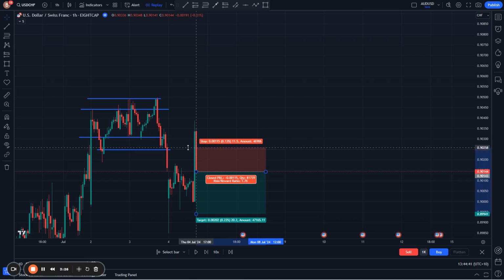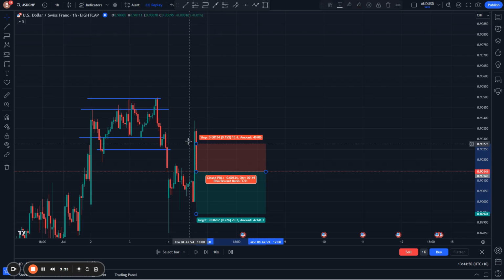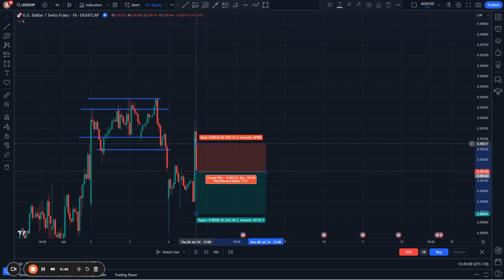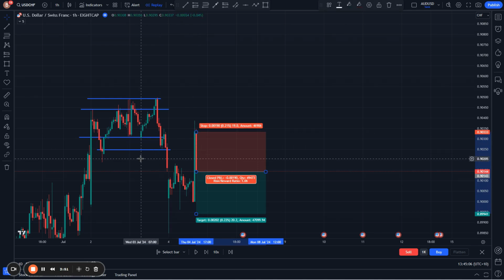Here, I'd put it just a few pips above. So if the order block line is here and I'm at 10, maybe I make it to 12 or 13. Just give it that extra little bit there to be safe. Now, if you do want to take the, how should I put this, the more risk-averse approach, you can always bring it just above the range line, doing the exact same thing. If that's 16, I could move it to about 19 or 20. That's what I can do there.